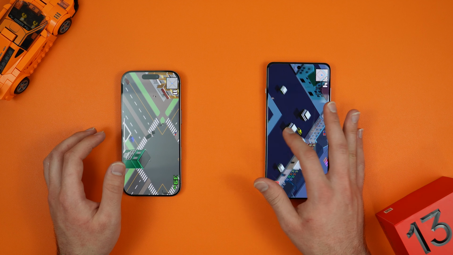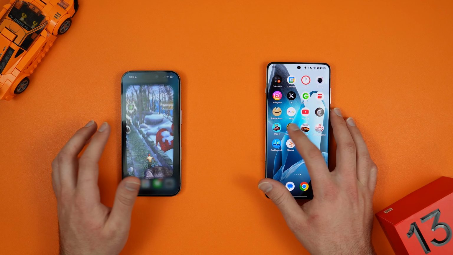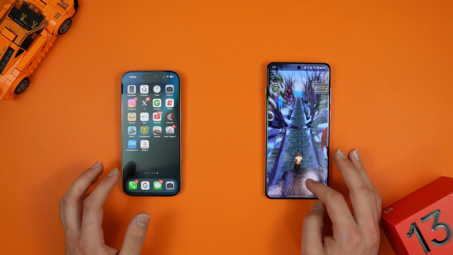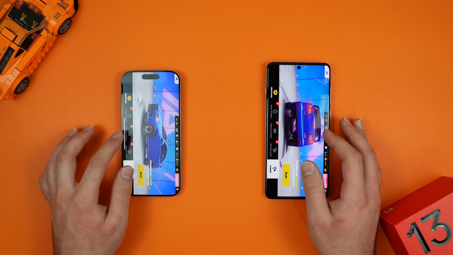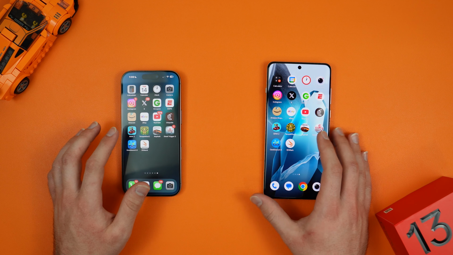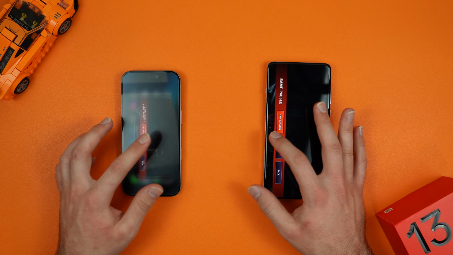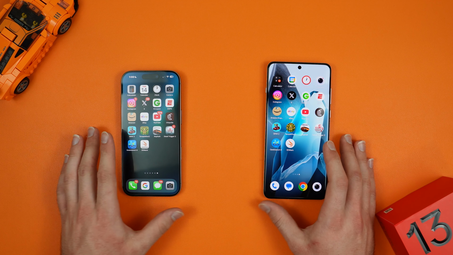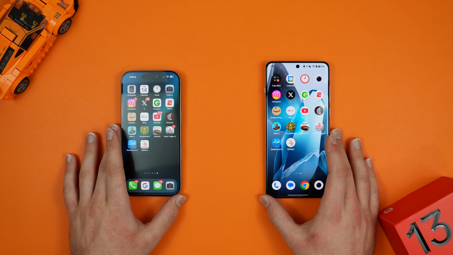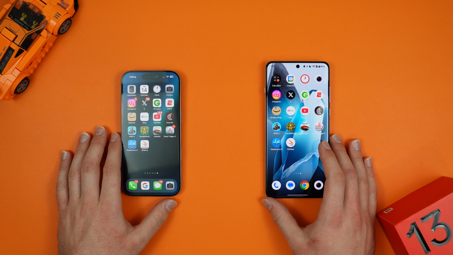Plus the OnePlus does have 16 gigabytes of RAM. The iPhone does have an 8, which is not a lot. However, that is enough for the iPhone. All right, our final game, and boom. So no reloads for both these devices, which is great. Now we can go ahead and move on to our Geekbench 6 CPU benchmark.